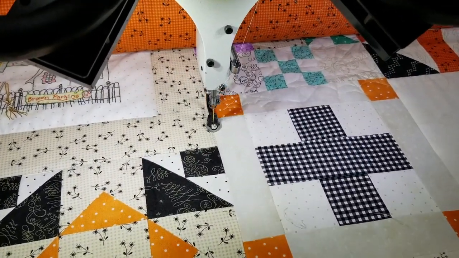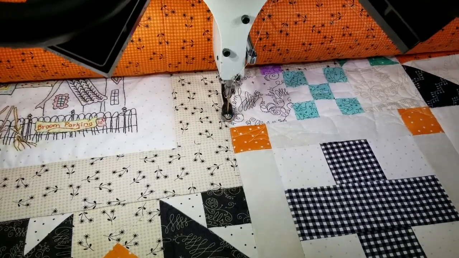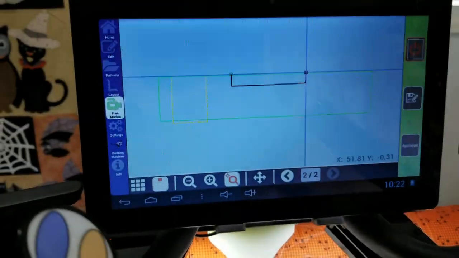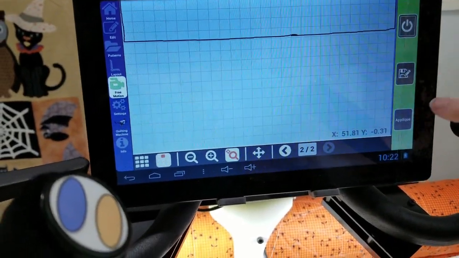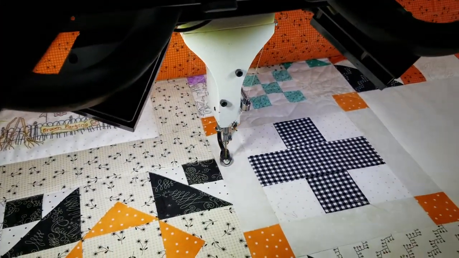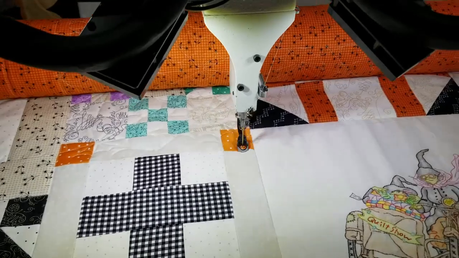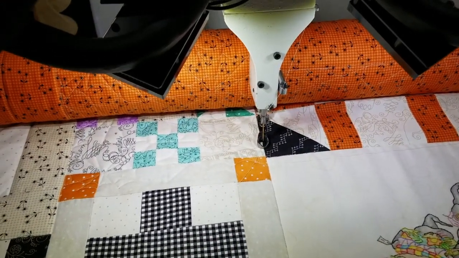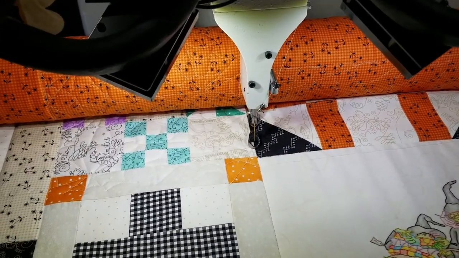Then we're going to go back up. And then when I push record, and then when I push pattern box, it connects the top of that box. Okay, one more. Record.